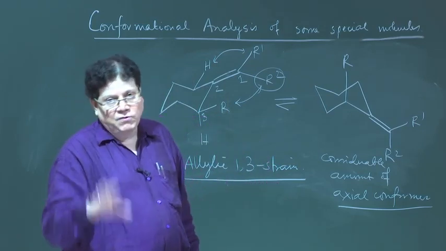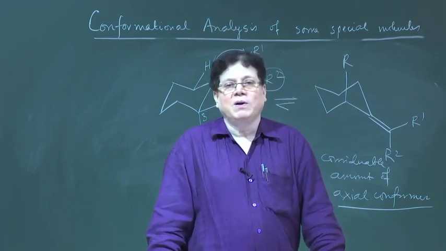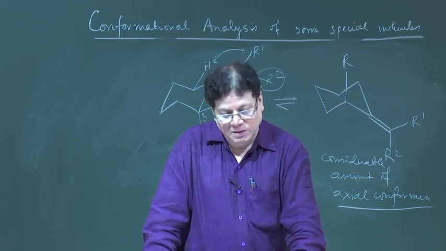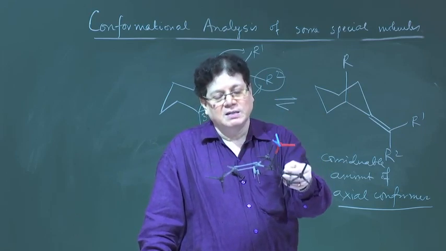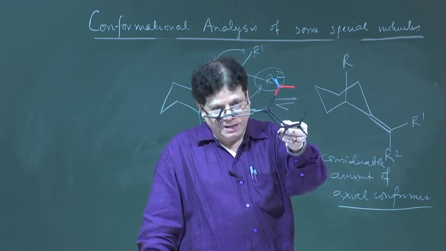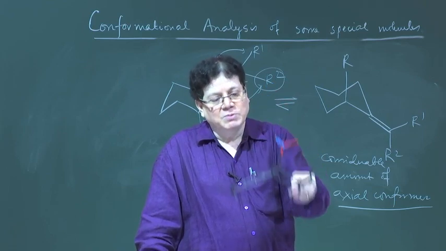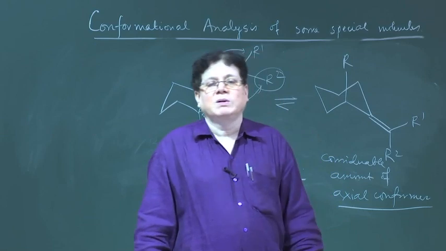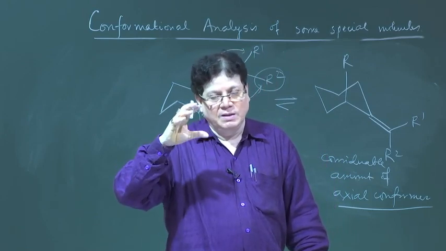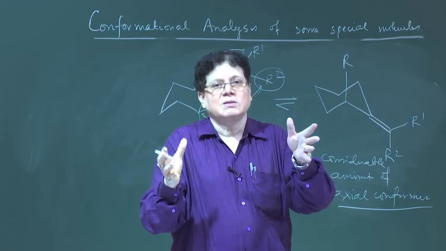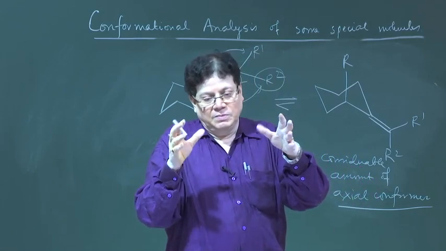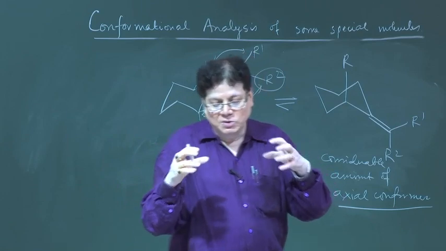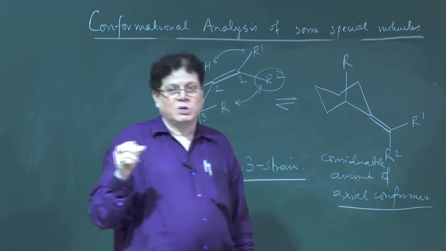So, we have seen so far, we have just been dealing with the preferred conformation of different systems. First we did acyclic systems, and then some other acyclic systems, then the cyclic systems and special cyclic systems like cyclohexanone or alkylidene cyclohexane, that means cyclohexane with an exocyclic double bond. And we have seen that according to the situation, the preferred conformation varies. The factors that need to be considered while drawing the preferred conformations are, first of all, the torsional strain, that is the eclipsing strain, and then the steric strain, that is the size effect. Then you have the hydrogen bond effect, you have dipole-dipole repulsion.